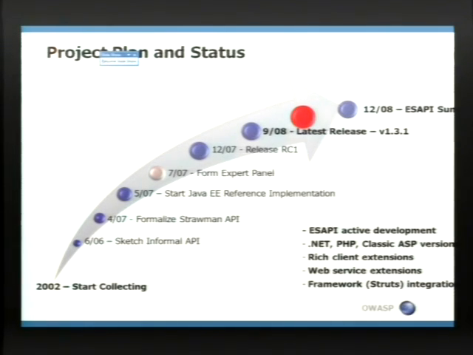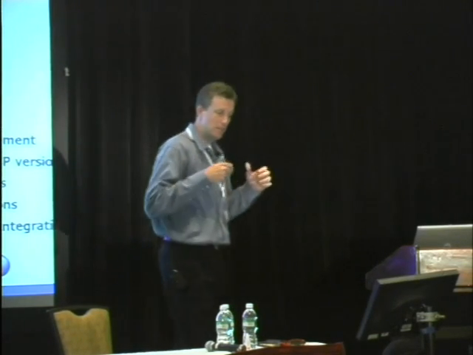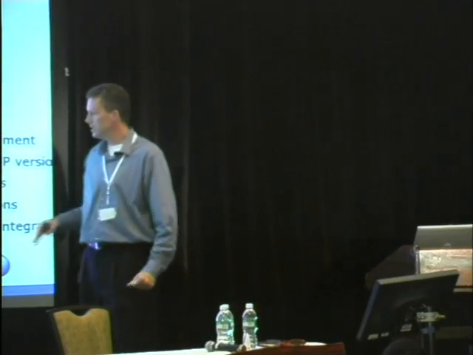We're looking at other languages, so we've got .NET and PHP versions in progress. There's alpha stuff out on the web. Someone's building a classic ASP version, which is really cool, and this company Galois, which does a lot of work for the NSA on high assurance systems, they're building a version of ESAPI in Haskell, which is a high assurance language. It's a functional language. And I'm really psyched about that. They're actually going to use that in their implementation of multi-level secure web stuff that government is going to use. So I think that's pretty neat stuff.